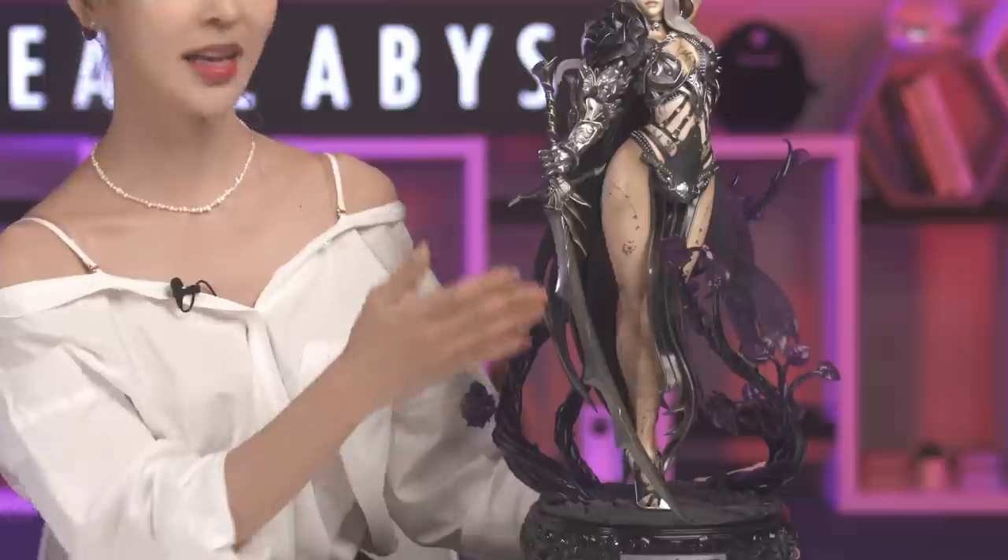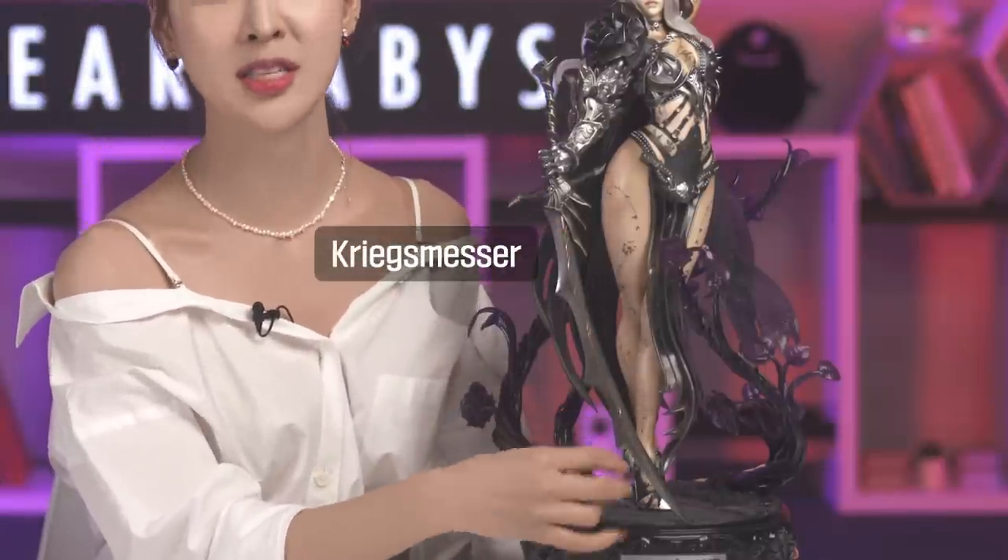Her face expression is very well presented — it looks very chic. Her personality looks chic and adorable, with her shiny silver hair and delicate face structure. It's pure attractive, guys. Seeing her gesture, we can feel her strong muscle underneath her smooth skin — it's very well expressed. It's like we can almost see her coming to life because of all these details. When it comes to figurines, it's the details that matter. What I personally like about this figurine is how it delivers that this particular female class is not only beautiful outside, but can be deadly as well. This is the sword — the Kriegsmesser — her main weapon, and it's actually taller than the Dark Knight herself. It sure looks like it's going to slay all those enemies with no trouble whatsoever.